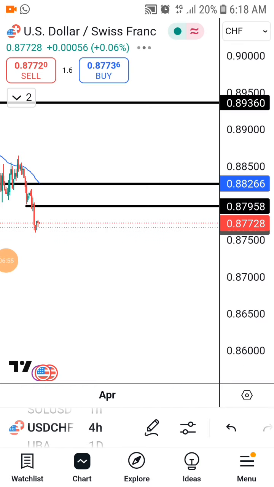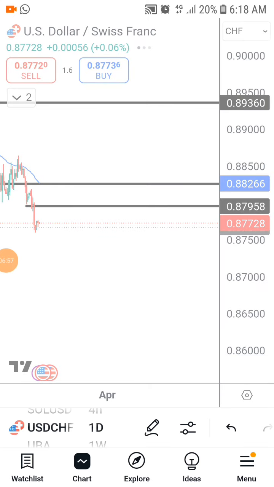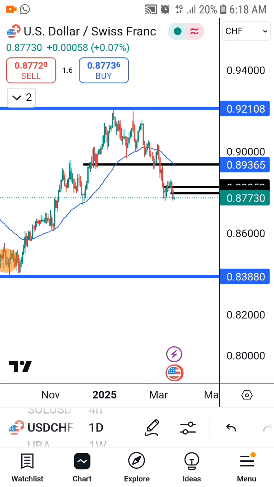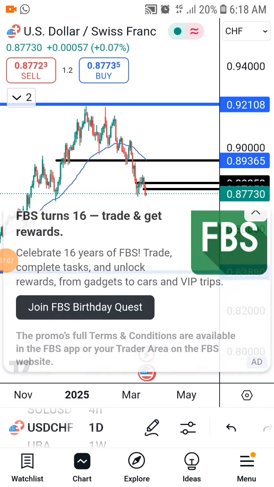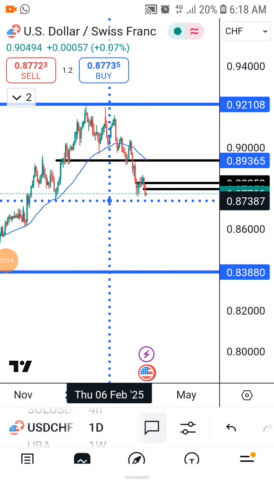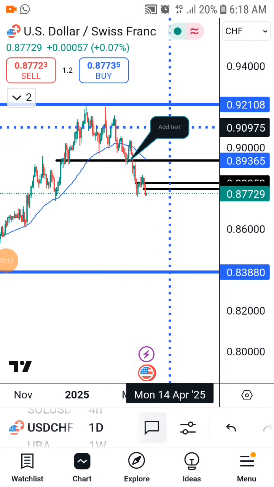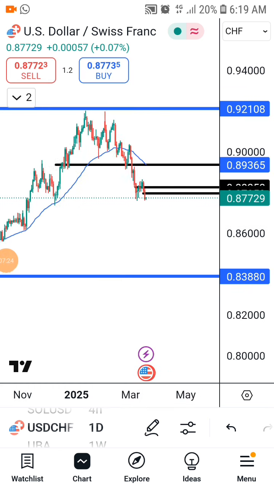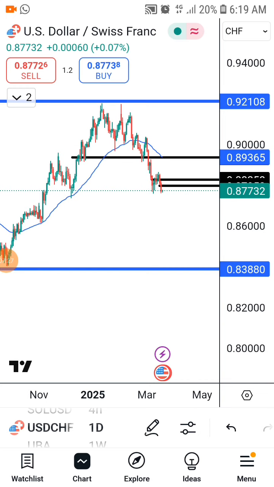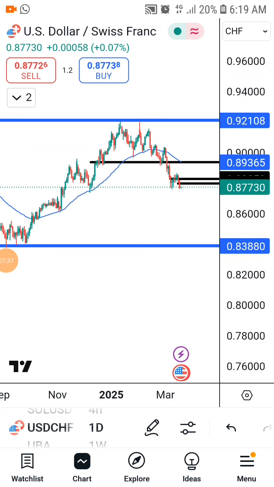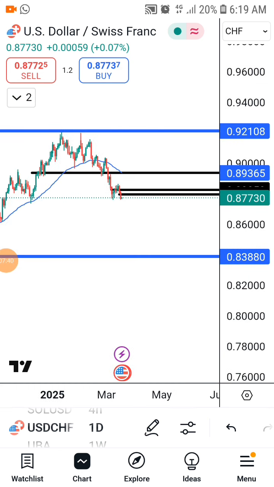Okay, and when you are trading on a downtrend, let's go back to the daily so that we'll not be confused. Can you see? Now, when you are trading on the daily, this is the first structure that was broken. Now we are waiting for the second structure to be retested. When the second structure is retested, that is when you can say, okay, this market can go back to the daily 50 moving average.